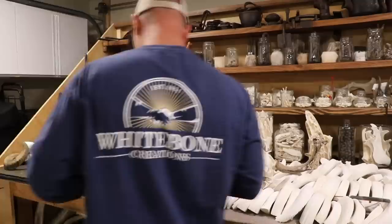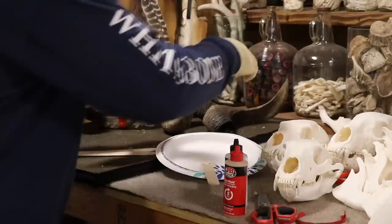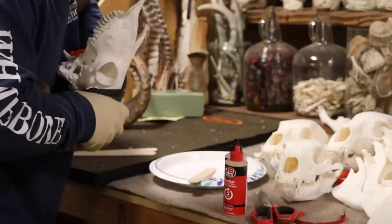This product is made by JB Weld. Essentially it's a resin and a hardener, and I cut that tip down so it's big. I give it two big squirts, I mix it, and then I set the horn cores in this. That way I don't ever have to worry about pink hardener showing from the Bondo. It's easier to mix, it's less odor.